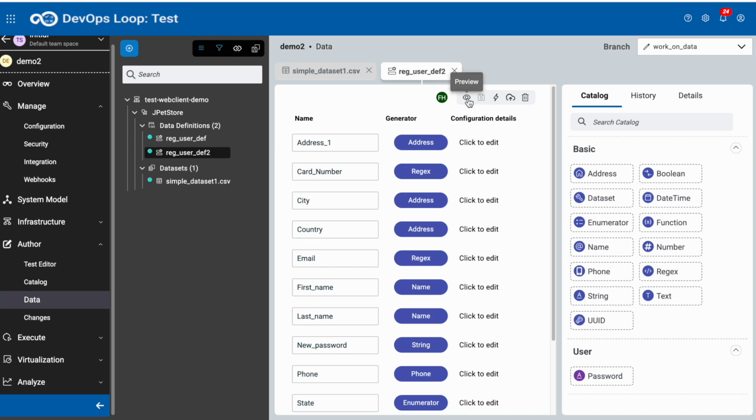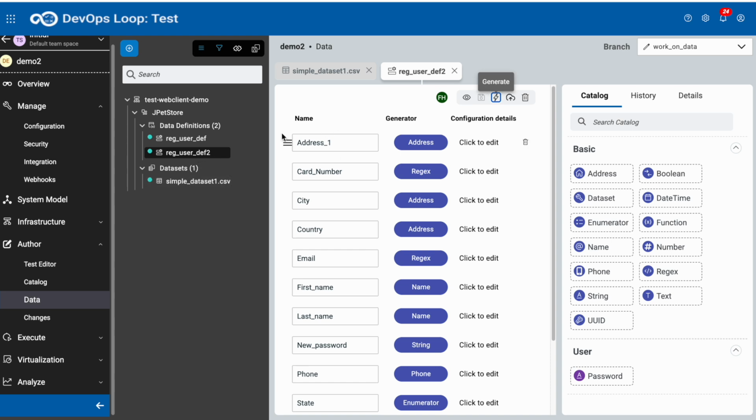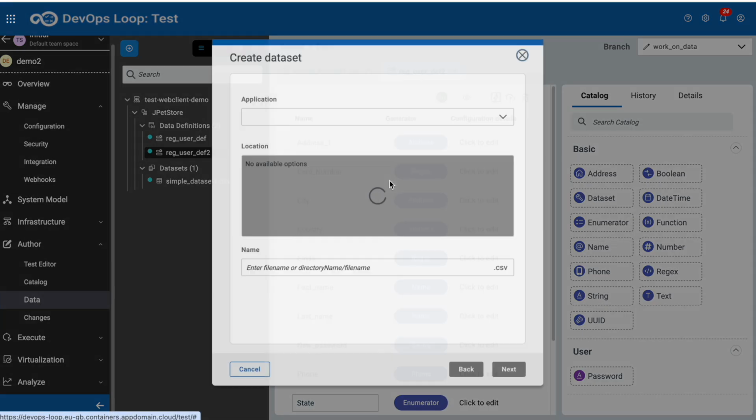One way of the data fabrication is to export as a file or export into a database. We will try another way.